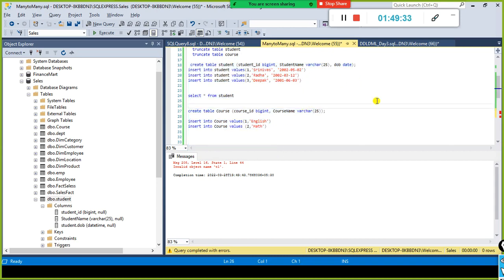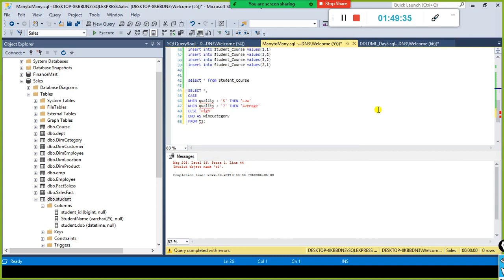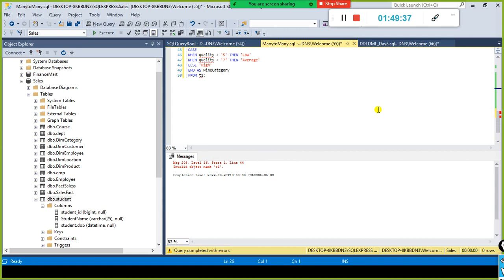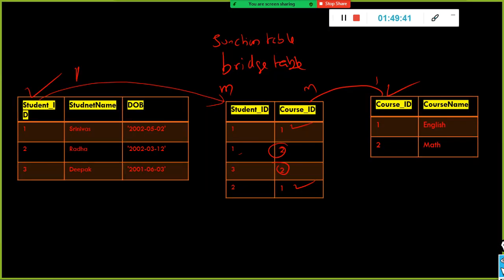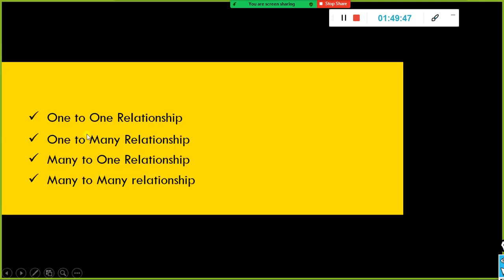We will display the student name along with the course name based on the student ID. If I wanted to see what courses he has taken, we can select it, and in that case we need to join these three tables, remember that. So many to many relationship is one of the issues, or scenarios, you will often come across when you do data warehouse model design. We will discuss data warehouse also later, in tomorrow's session.